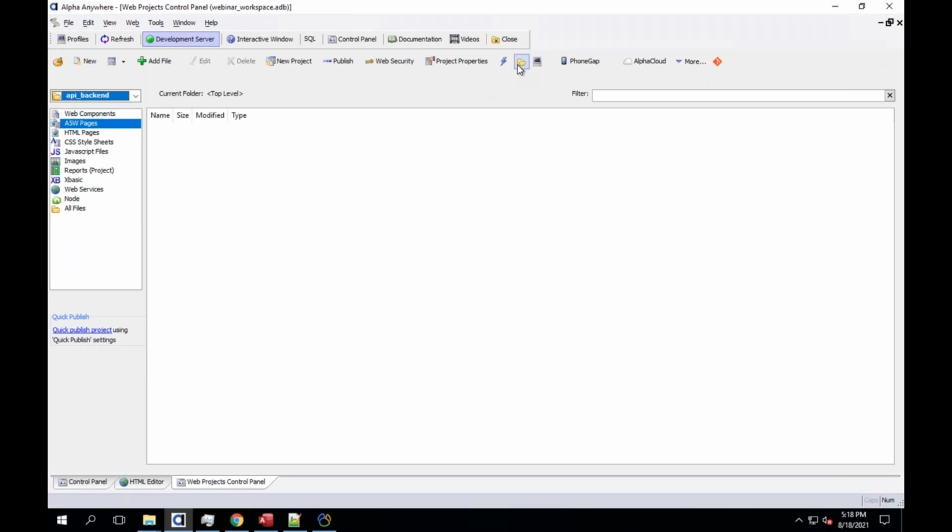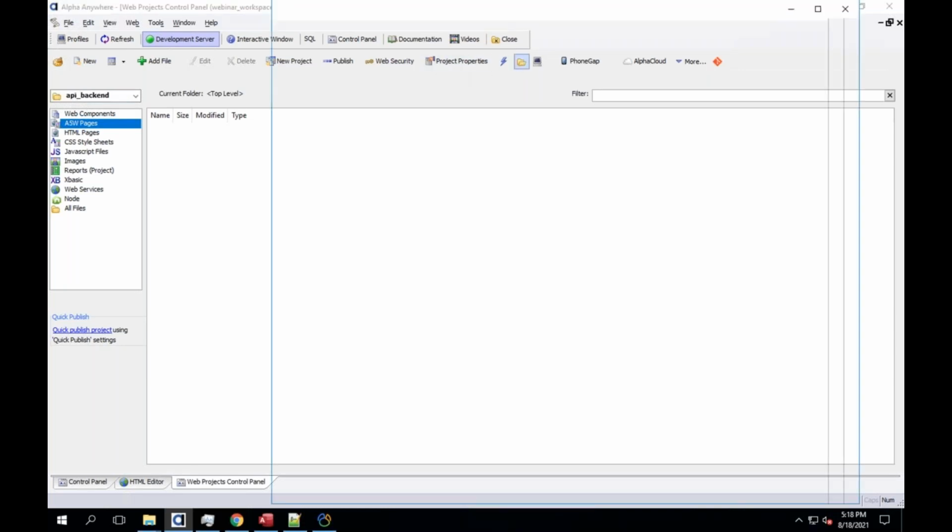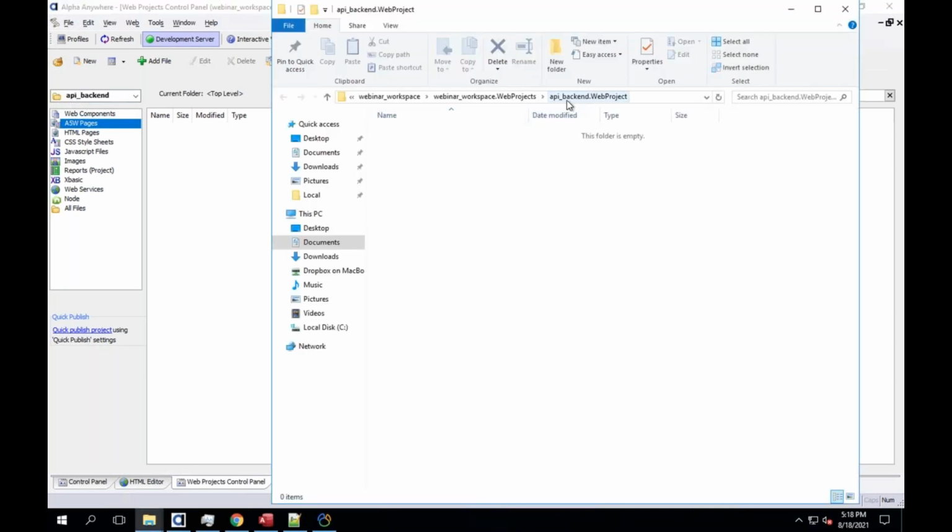Now remember, when I click this little icon right here for the folder, it's going to take me directly into that folder for that project. So I'm going to click here, and you'll notice that now I am in the API. First and foremost, you'll notice, hey, wait a minute, where's that HTML file? Well, that file is not part of this project, so you are not seeing it here. This is basically an empty one.